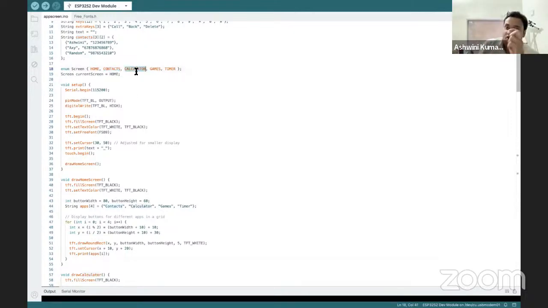So next thing, we are using the calculator. That is one more basic application that we find in every kind of phone. Then we have games, like the simple game that we have just seen at the start of this session, the Pong game or any Flappy Bird game or any kind of game. So we will make the games in the next session as well.